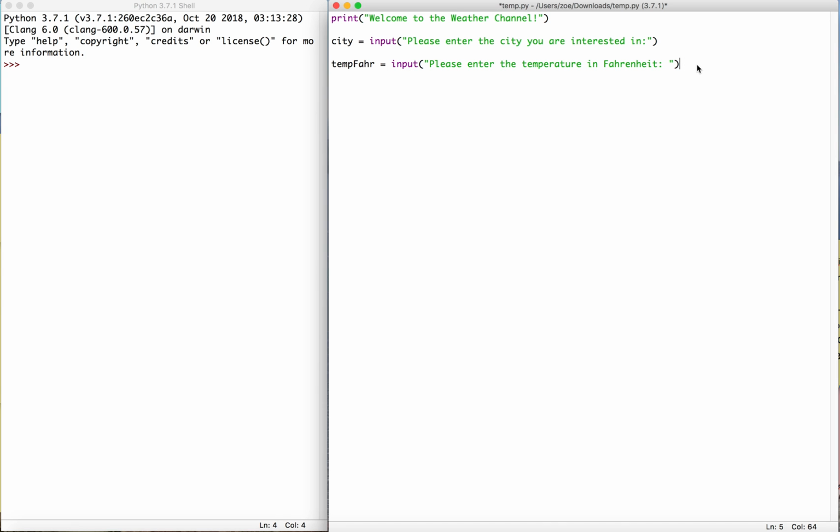Okay, one problem with strings is that you cannot perform computations with strings. So you cannot add them, divide them, multiply them. Okay, there's no meaning in multiplying two words together. Okay, so think of a string as a sentence or a word or something similar. So you cannot do these computations, and if you do, you'll get an error, and this is one of the common errors students make. So let's leave it like this for now, and let's see what error we get when we try to do some computations.